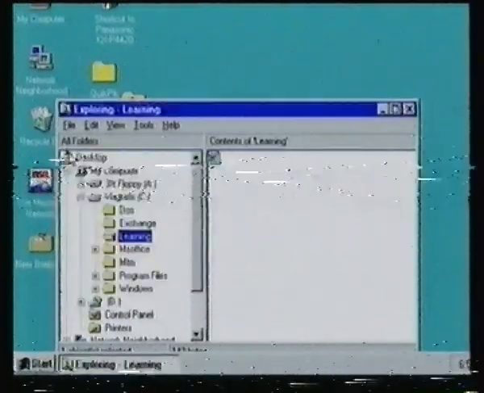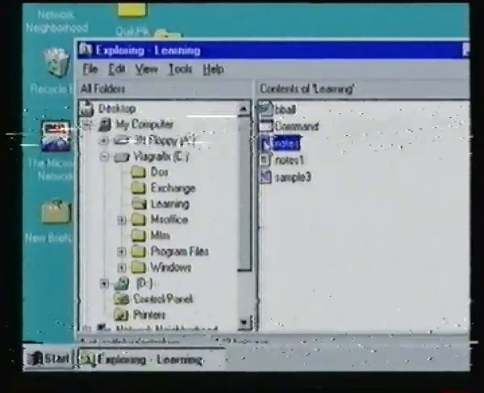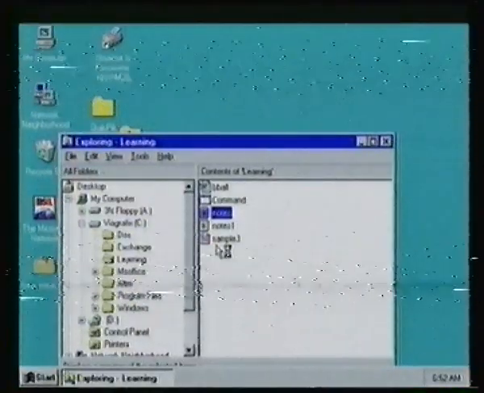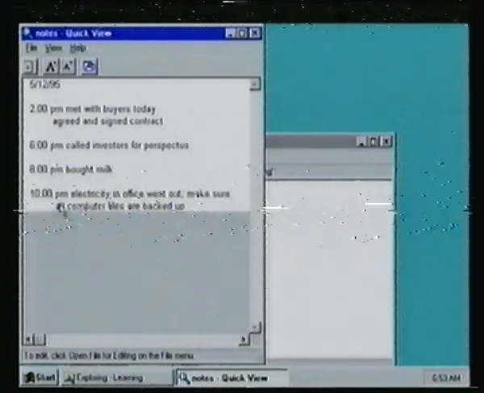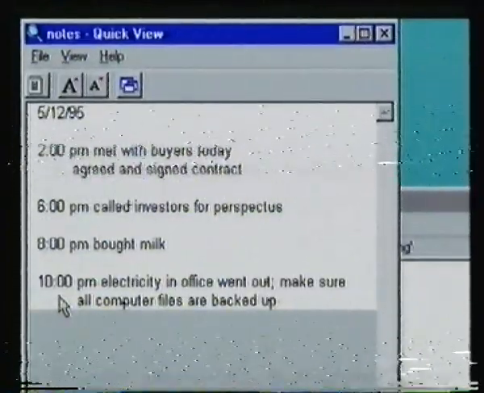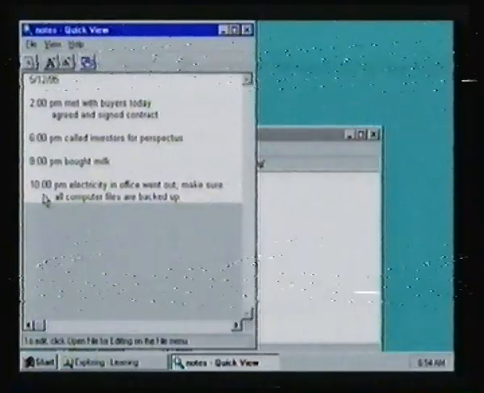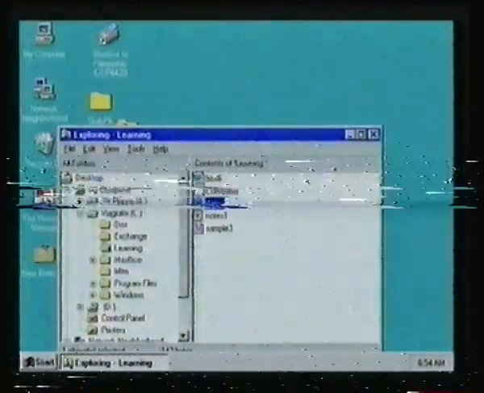We close New Briefcase, then right-click on Notes. Now let's choose Quick View. We see that the file's been updated. Let's press Alt plus F4 twice to close all open windows.